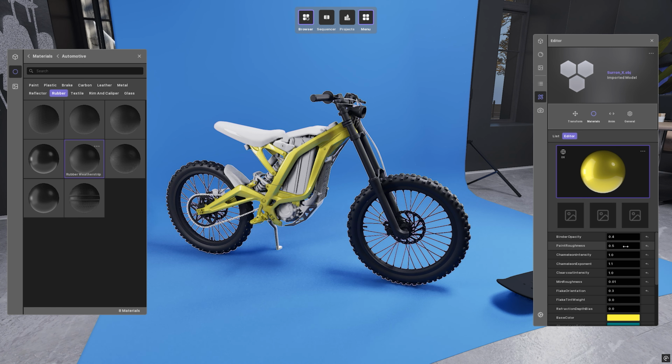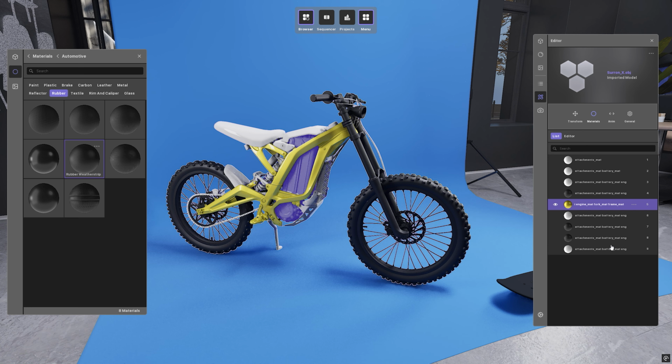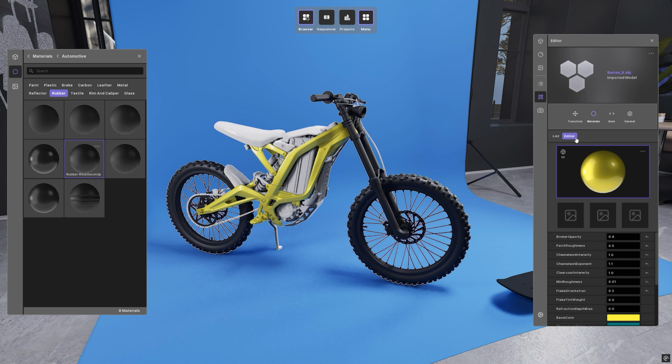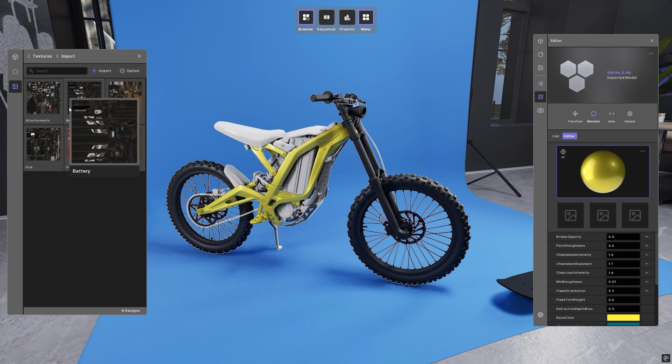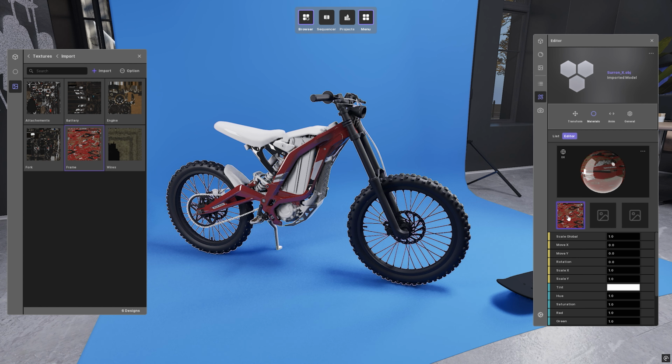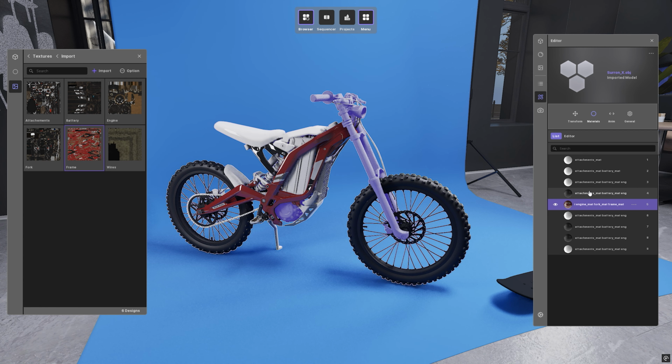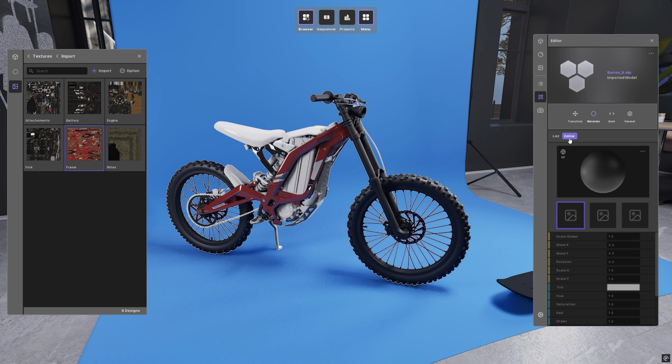If your FBX or OBJ 3D model comes with textures, you can apply them to the model. Select the part where the texture should appear, go to the Material Editor, then open a new browser window. Go to Textures and drag and drop your texture into the material. Keep in mind that the model must be UV mapped so the textures display correctly. Continue this process until all parts of the 3D model have their materials applied.